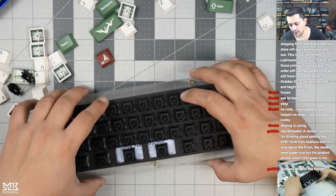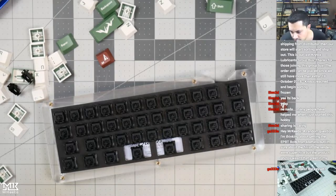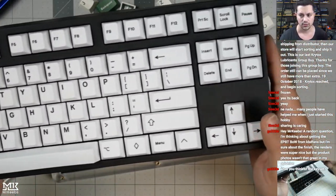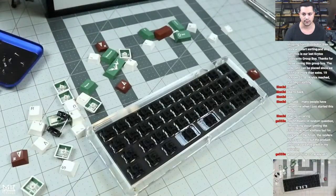Hey, Mr. Keeps, a random question. I'm thinking about getting the EPBT black and white from KB Defense, but I'm not sure about the finish. The renders were super nice, but the product photos weren't that great. Let me show you, and I can take any questions that you may have for the set, but I think it's very worth the price, so you can take your own conclusions here. Let me actually, let's go here.